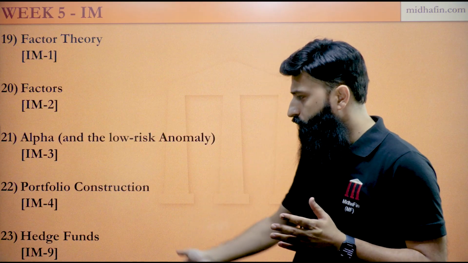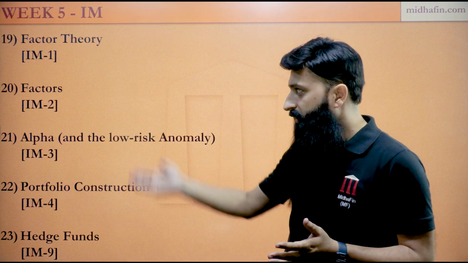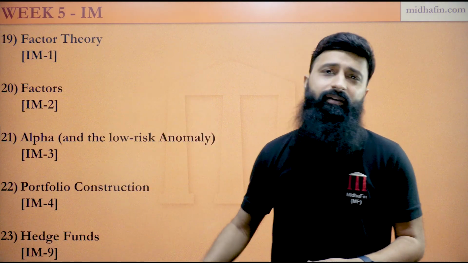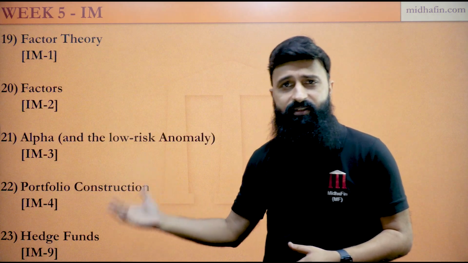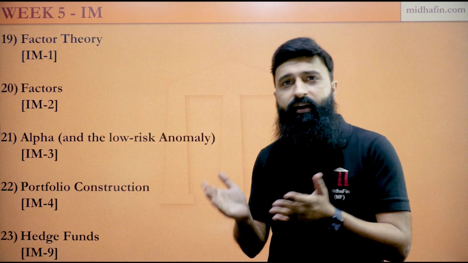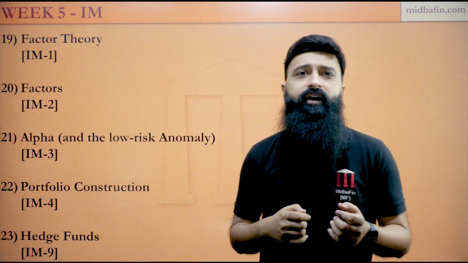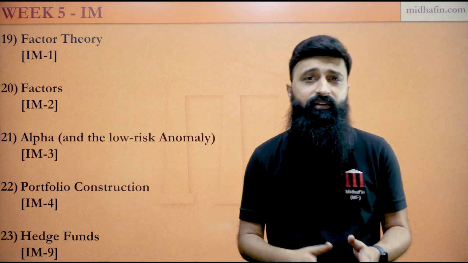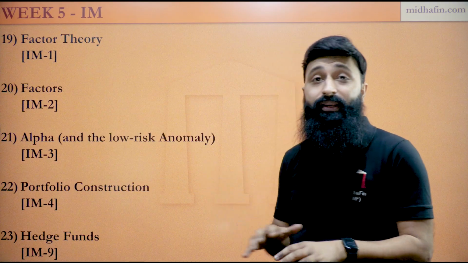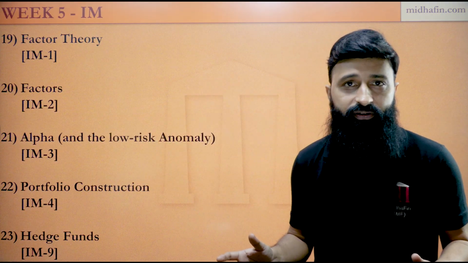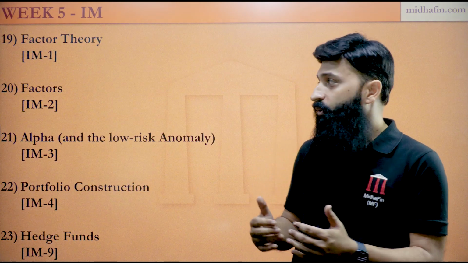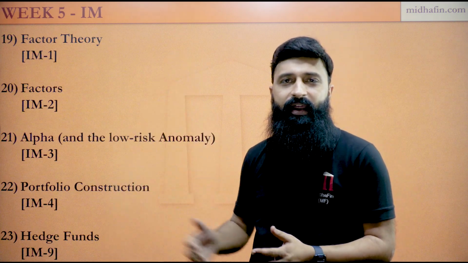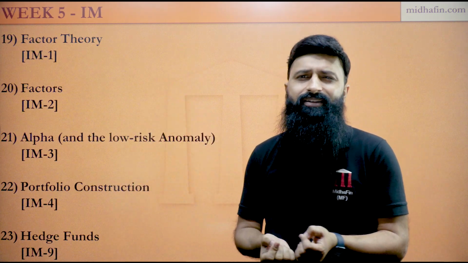Now let's come to hedge funds. Now hedge funds might, again, I mean, this is an anomaly. This might also sound like an anomaly why I have clubbed hedge funds with these 4 chapters. But if we are including hedge funds, it discusses the hedge fund industry, including different kinds of biases. And maybe it might not be heavily related to the first 4 chapters, but it still provides a comprehensive overview of hedge funds, their strategies and performance, which fit into the broader context of advanced investment management. So this chapter is included because there is also sufficient time in week 5. If you see, we have 4 chapters, so we can add 1 more chapter also, and more or less it is at least somewhat related.